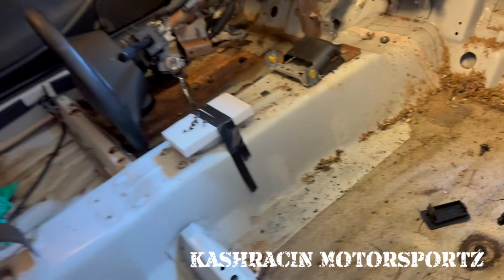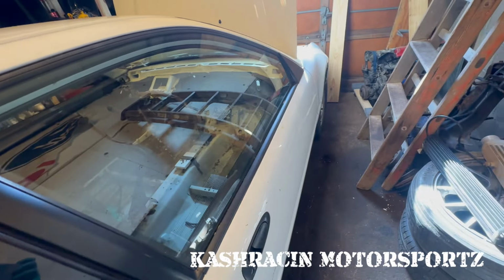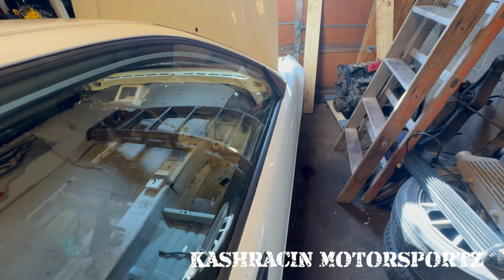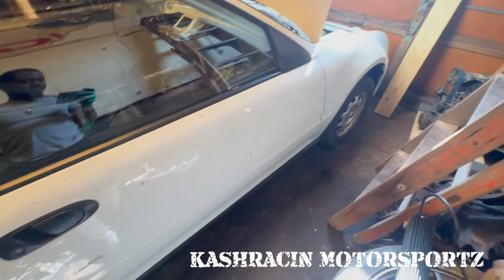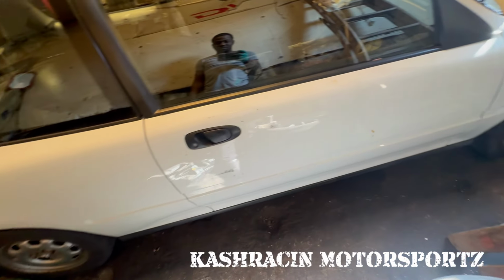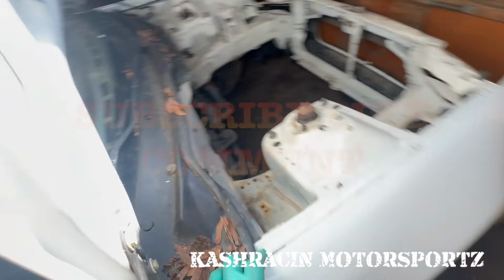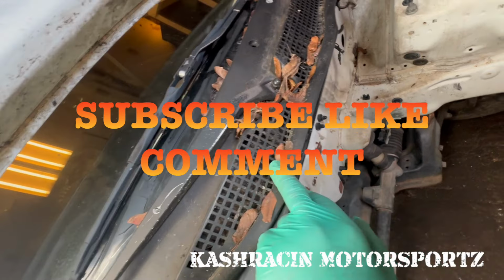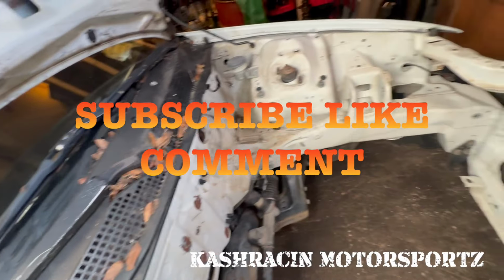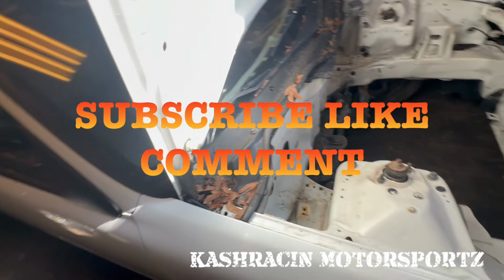But yeah, day one in the books. That door sounds so sweet. I'm pretty sure there's a nest back here if you could see through there. So yeah, more work to be done. I'll vacuum it out.